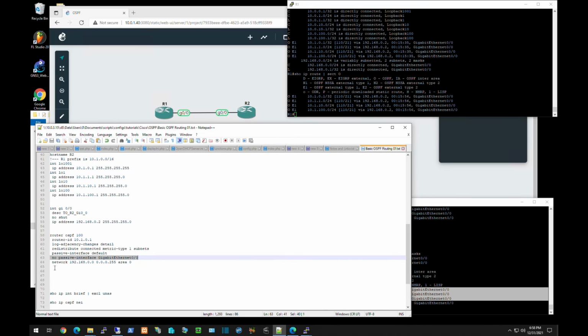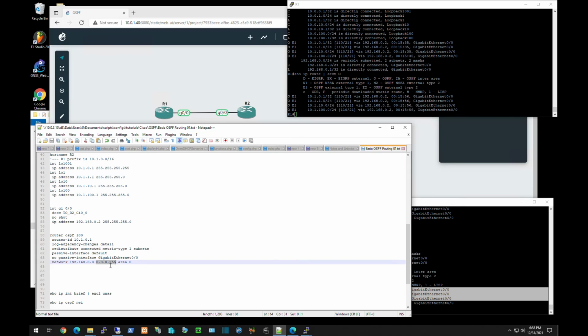Then we set network, and this is for if your interface like Gig 0/0 has an IP address within this network, and without this, it won't accept OSPF. It won't come up. This is a wildcard mask, so it's the opposite of the masks you've probably seen elsewhere.